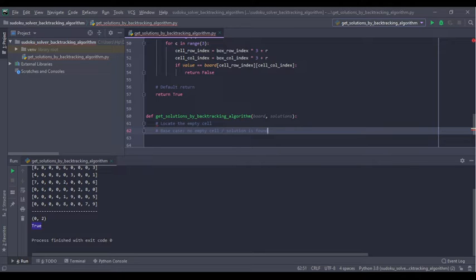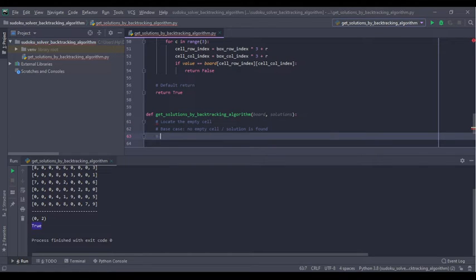And in the event that there is an empty cell, then we're going to try values from 1 to 9 on an empty cell.